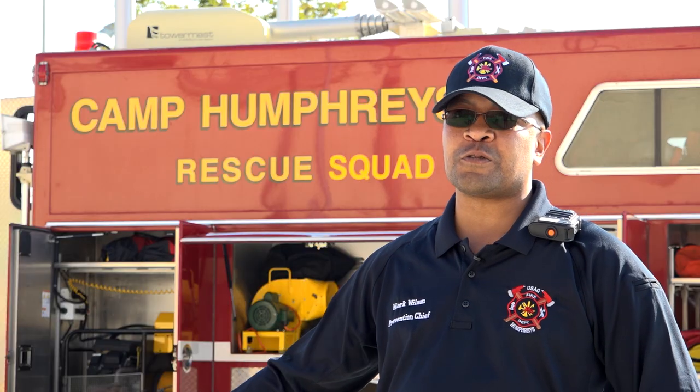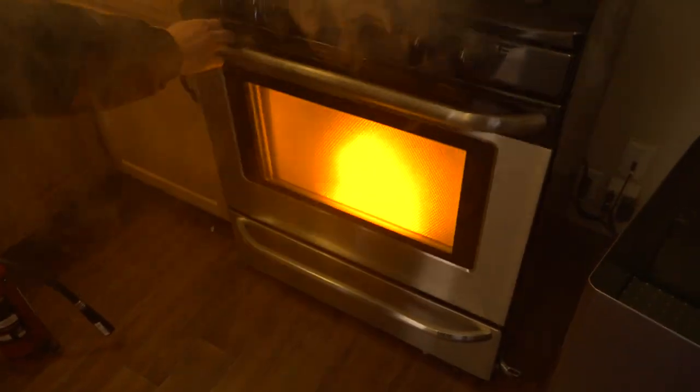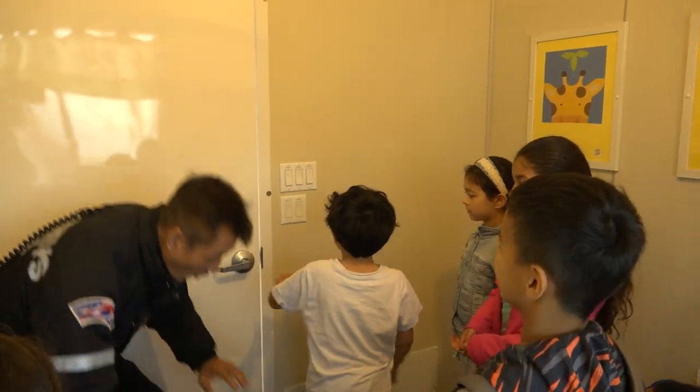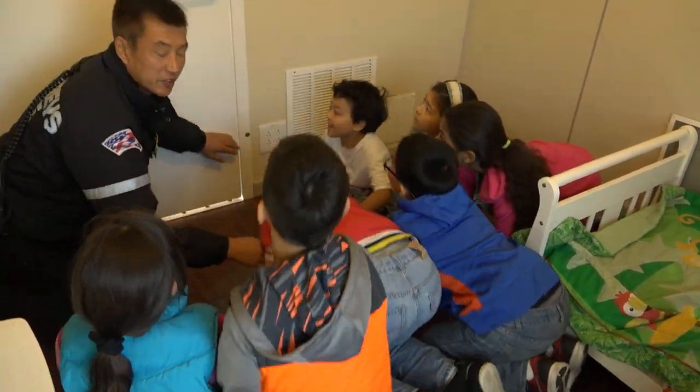The third and fourth groups go through the fire safety trailer, where we have a kitchen setup to go over kitchen fire safety. We also talk about tornadoes, hurricanes, and flooding. The other group goes to a bedroom where a smoke machine puts out a little bit of smoke, a smoke detector goes off, and then they get to escape out the window and come down the ladder on the trailer.